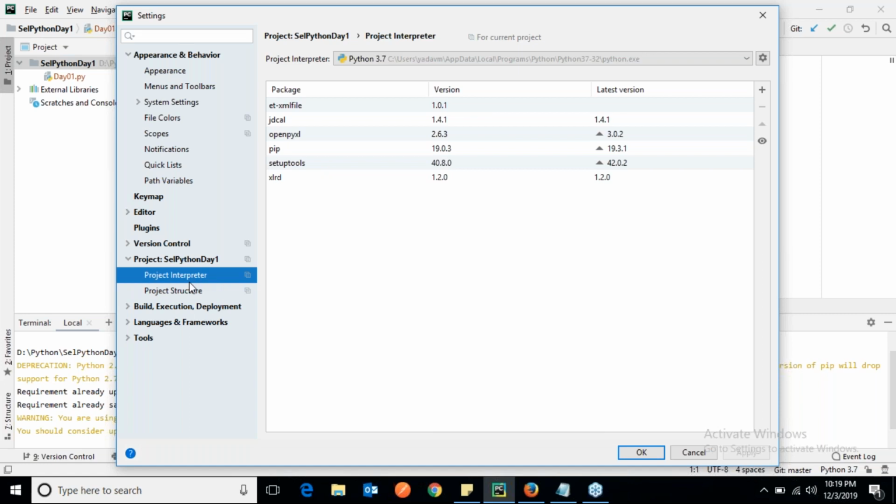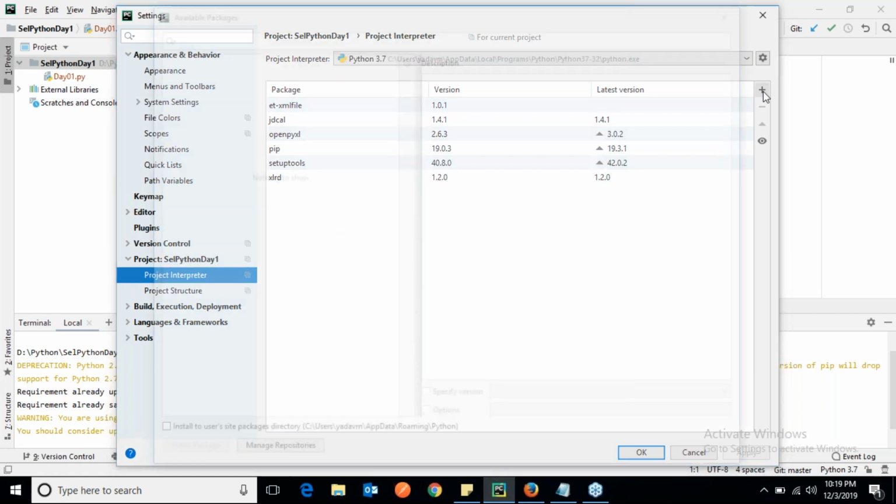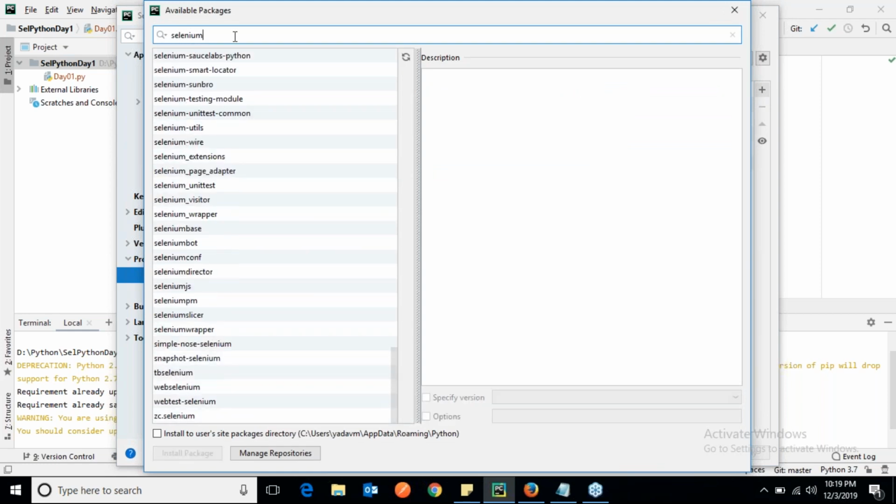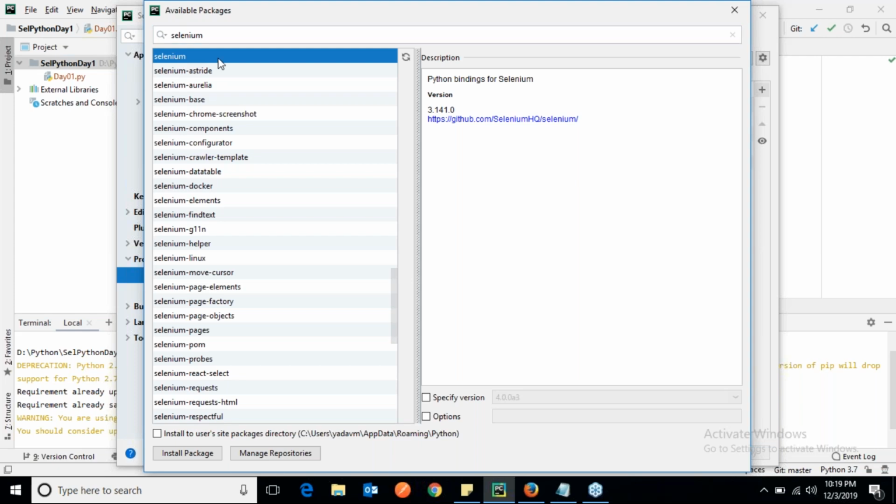Okay, we have all this. Okay, so Selenium we have. I can also search from here and install the package.